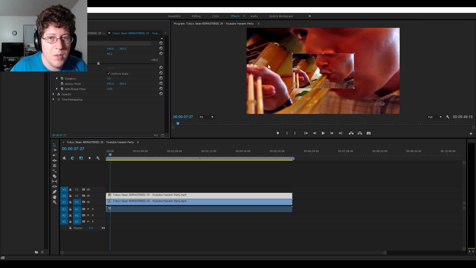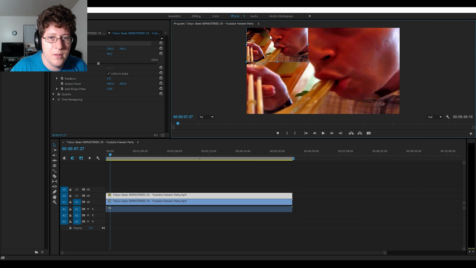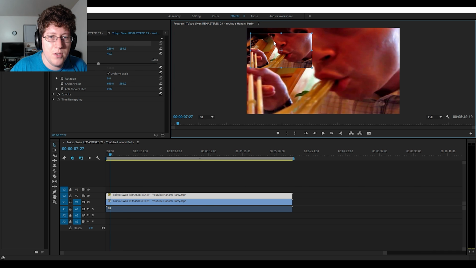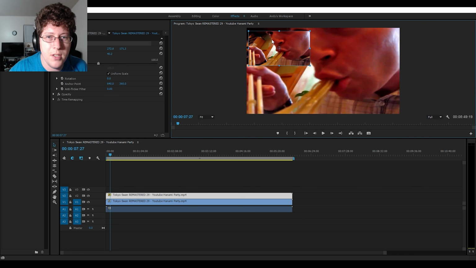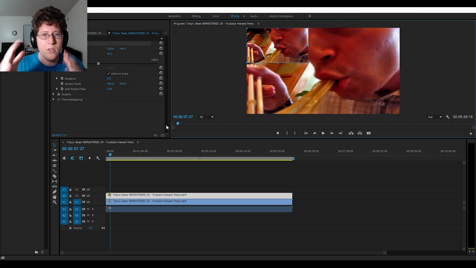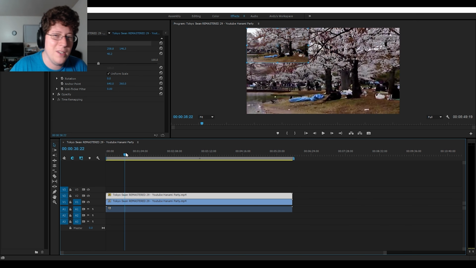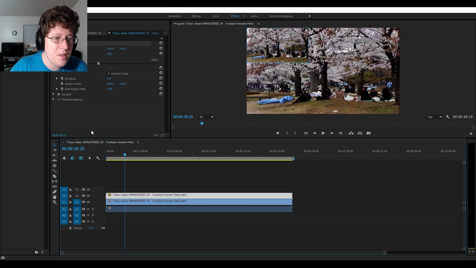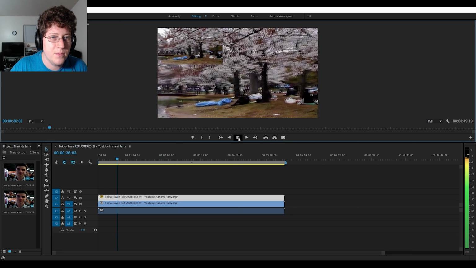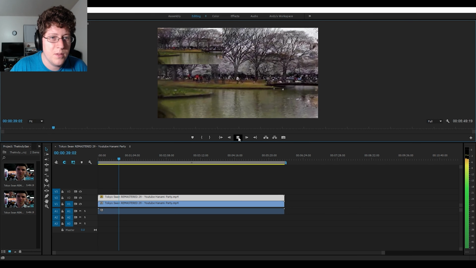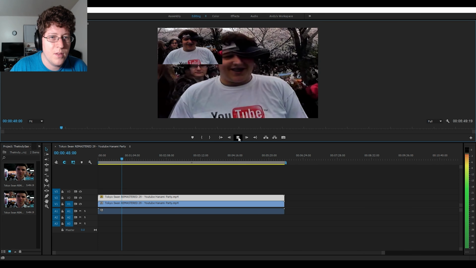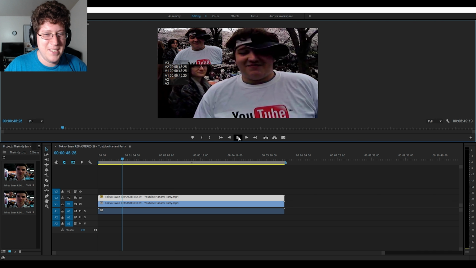40.2 is fine. Click on motion, drag it to either side of the screen. You can have it up here, you can have it down here, you can have it in the middle, wherever the case may be. And then I prefer to use the little arrows on my keyboard just to get it lined up just right. And then you see picture in picture. And you can do this with different videos, but just for simplicity's sake, I decided to use the same one. So there you go. And then we'll go back to editing. And as you can see here, we got picture in picture. Pretty crazy, huh?